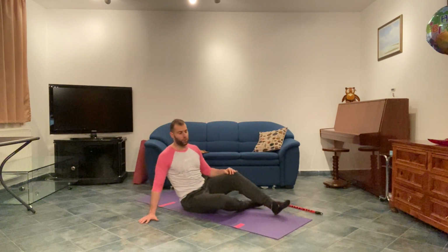All right, as always, once you're done, you can come out if you need to for a second. I will show our next movement first. Again, first facing you. We're going to stay with the same leg, but this time we are going to try to lift the back leg like this.